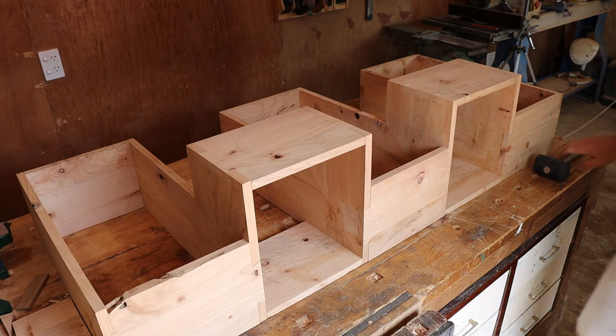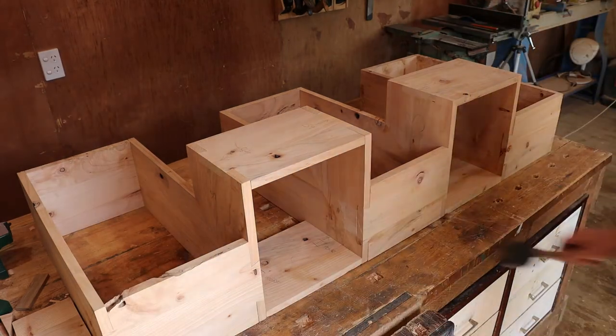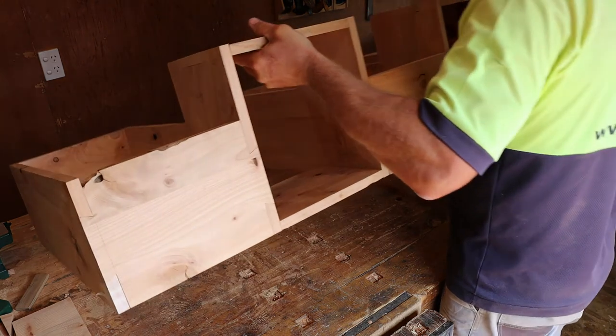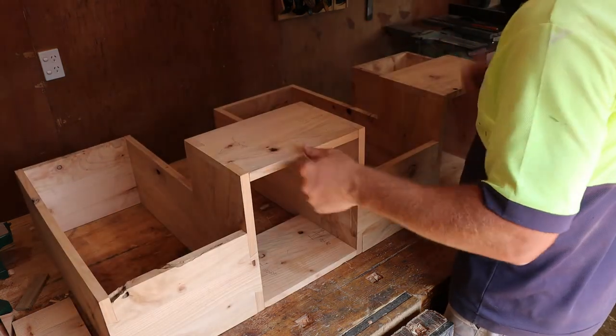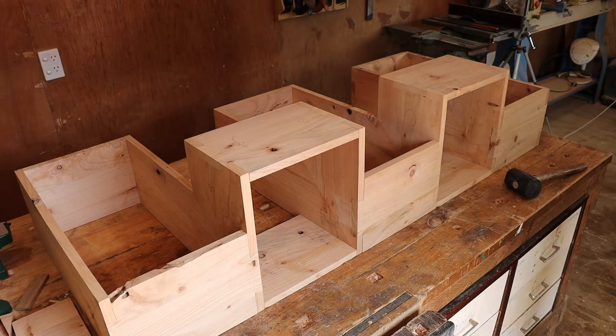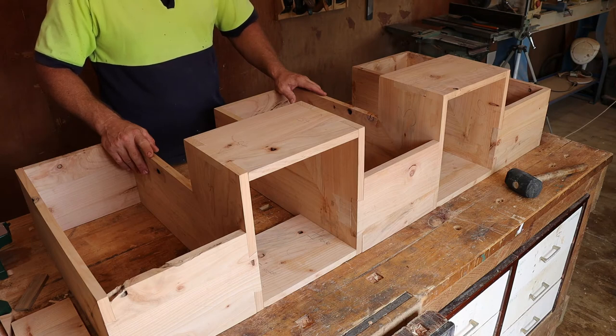Alright, it's together. That's pretty strong now. We'll put screws in it as well. But that's all the joints done. I see in my future a lot of sanding.